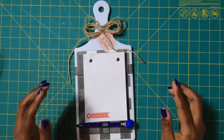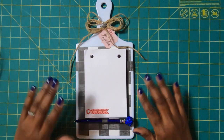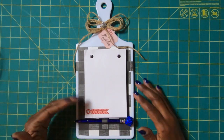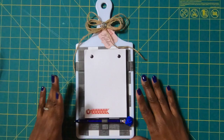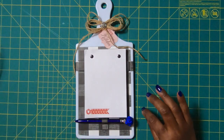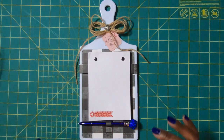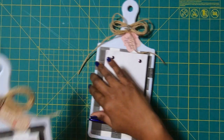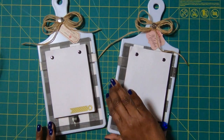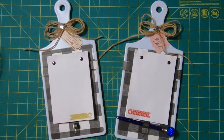All right, guys, so our beautiful, beautiful board is done. And don't you think this would look wonderful in anyone's kitchen? I know I do. And if you change out the papers, you can make this to fit any decor that you might have. This was so inexpensive to make. And you too can make it and make yours look just as upscale as this one. If you went into the store to buy this complete look, you would pay a small fortune for it. You can get the look for under $5. So I am going to bring the first one back in so y'all can see just how wonderful these are. They are so stinking cute. I love how this turned out, and I think you will too.